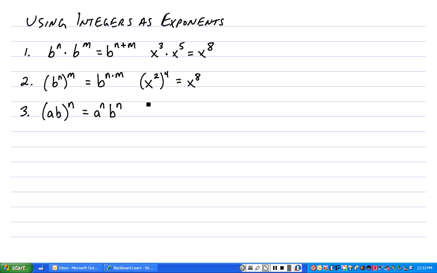So an example, let's say 2x to the third. So we have 2 times an x. 2x is like saying 2 times x, and both the 2 and the x are being raised to the third power, or an exponent of 3. So that's like saying 2 to the third and x to the third. And we know 2 to the third is 8, so that would be 8x to the third.